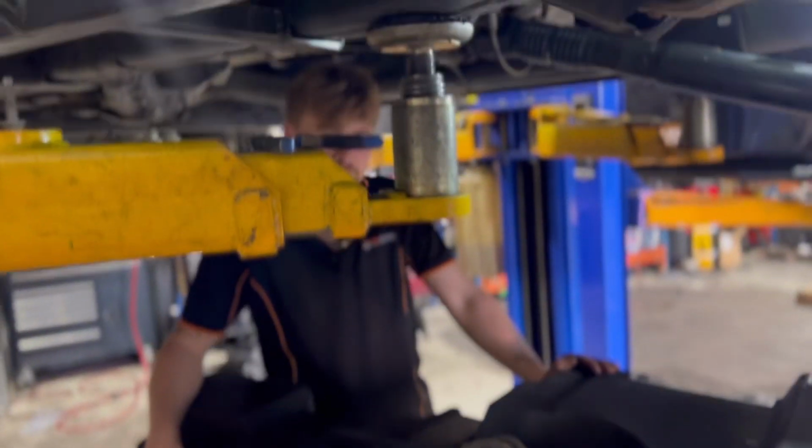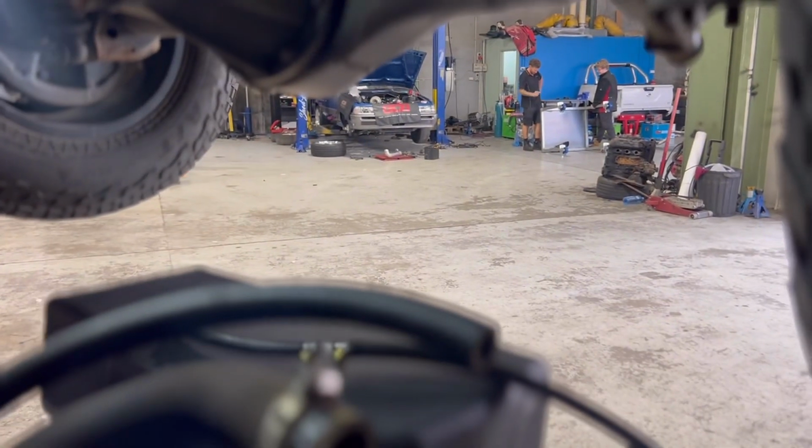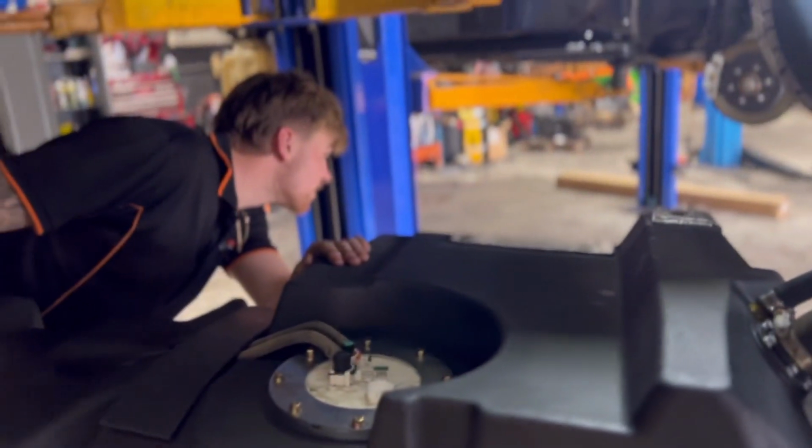Your big black ready to go? Ready to go. Got all our hoses. Josh is over there bloody doing nothing, flapping his gums, yelling again.